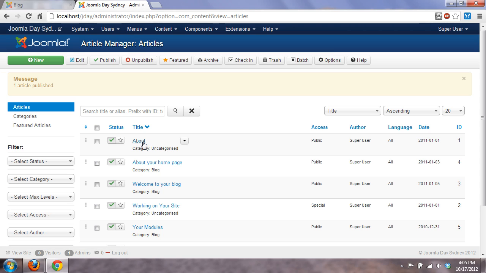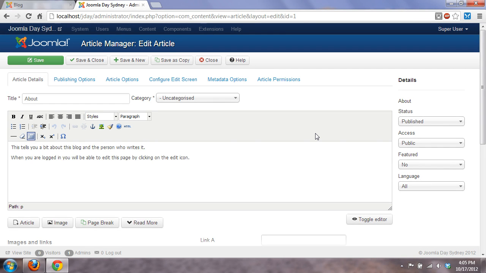So now if I go ahead and click on the About article here, I'm into an editing screen. One of the nice things about this new layout is that the editing window is extra big. I heard this from clients a lot, that they would get frustrated by the little window at the bottom, whether it's JCE or TinyMCE, which is what I have here, that it was a small window for typing in, and they got a little bit frustrated by it. Now we have a nice big window for it.